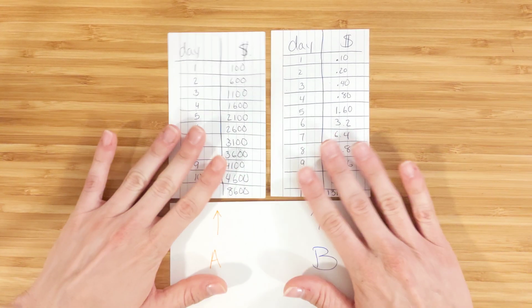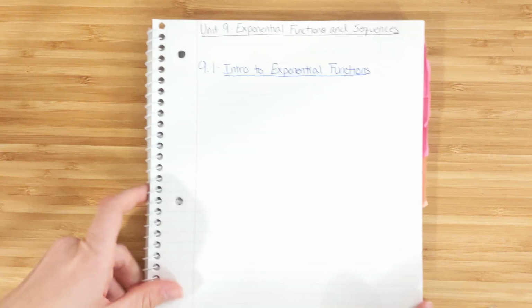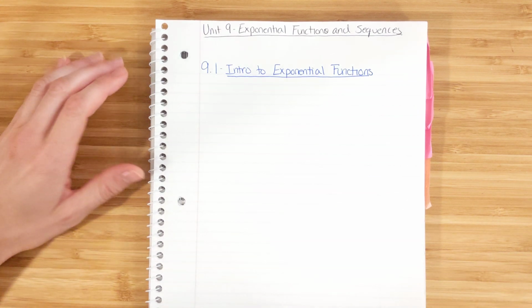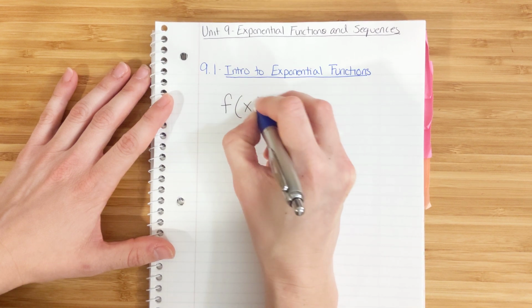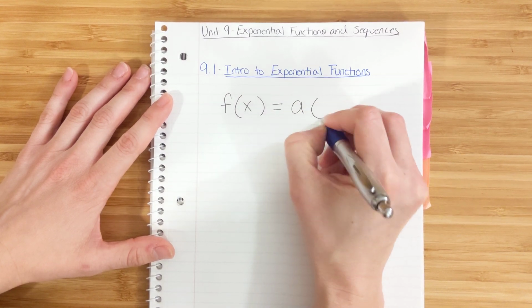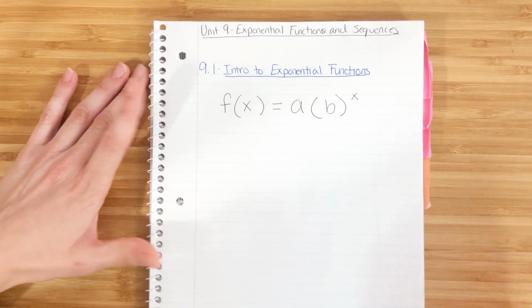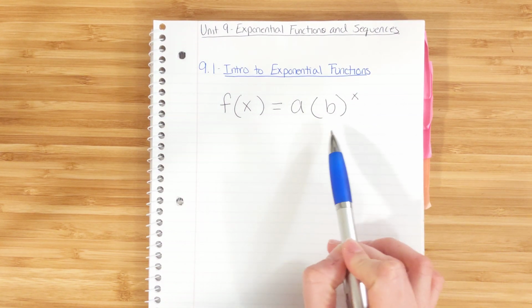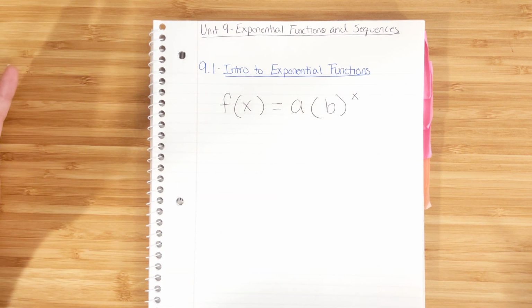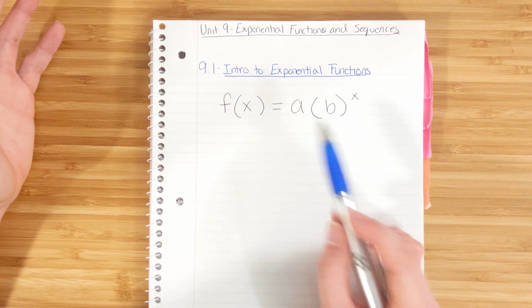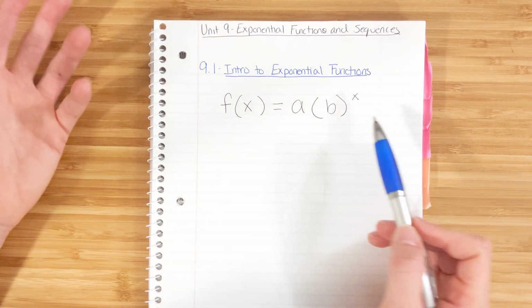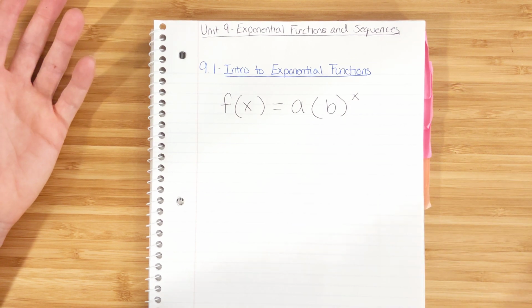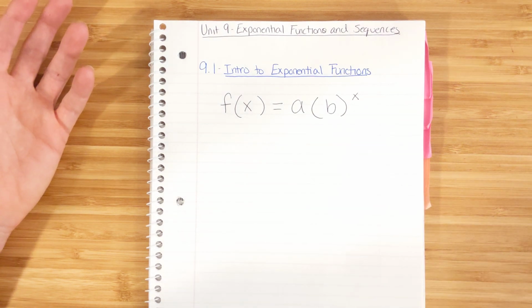All right, so let's look at exponential functions and what we should be keeping an eye out for. All right, so numerically or algebraically, an exponential function is something in the format of this. F of x equals a times b to the x power. Okay, a and b can be any real numbers in the world as long as a is not 0. Okay, because this is multiplication here, if I was taking anything times a 0, I would just constantly be stuck at 0. So that's not going to help me, and that's not what we're looking for.